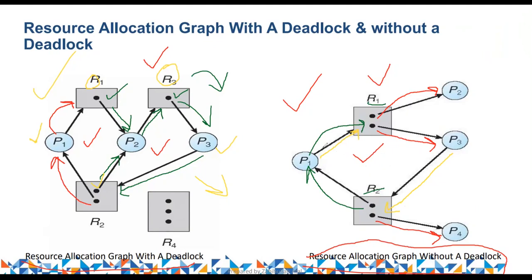So you can see here we have just 2 processes in a waiting situation, where P2 and P4 are very small processes. They don't wait for any other process. So there is more chance that P2 will release this resource. When P2 releases this resource, it will be assigned to P1. And when P4 releases this resource, then this resource will be assigned to P3. That's why here we will say that there is a very low possibility of deadlock, and based on that we can say the deadlock may not occur.